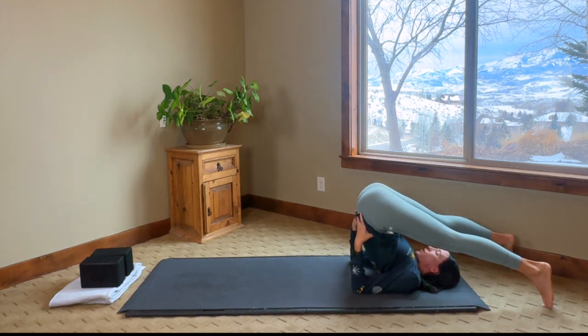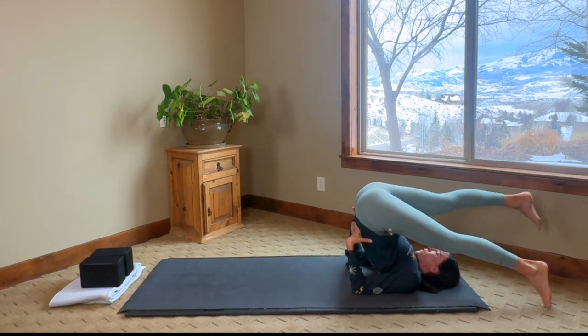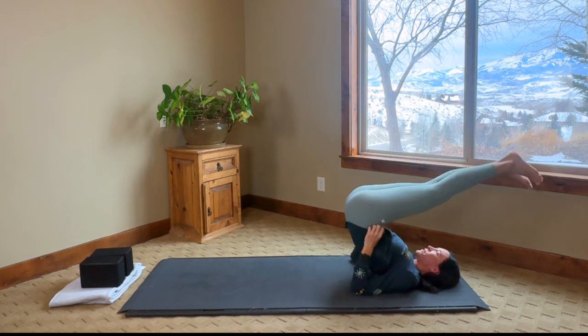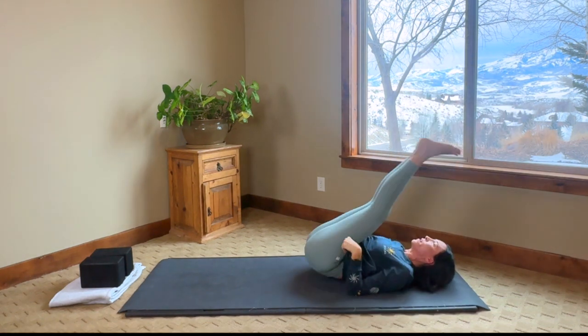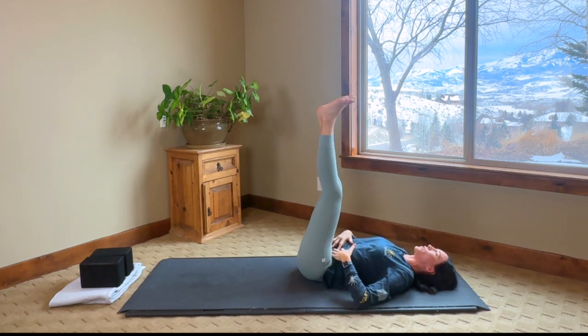supported with the hands on the low spine. Always keep a nice supportive embrace. We'll take one more deep breath in. If that variation is not for you, remember, legs at the wall is a beautiful, beneficial posture for establishing that fresh blood and oxygen to the internal organs.